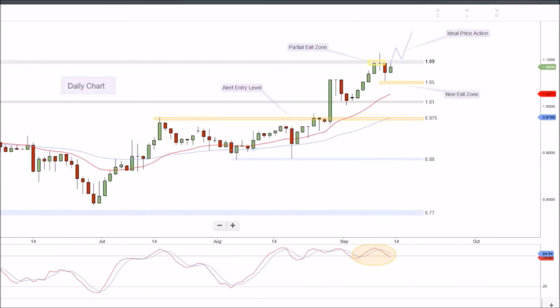Okay, looking at AMA Group on the daily chart here, this is an alert we have long, entered at 97.5. We saw that good strong push up through the 101 level. We were expecting a retest, which we saw, and then prices headed higher into the resistance, or the highs, at 109, 110. Now we did spike through and then reject that level and sell off slightly, and yesterday was quite a positive day.